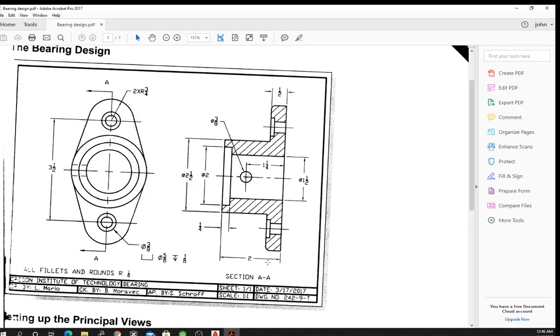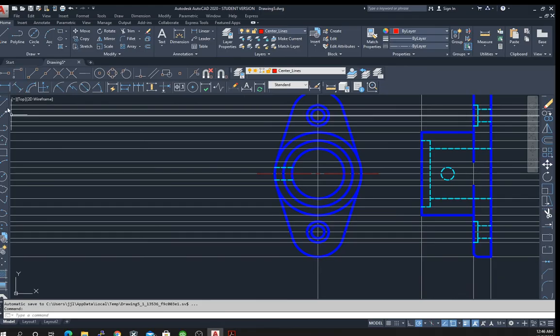So we could do 2.5 total. We can start with a line, start at this point, move over by 0.25, and then back in this direction by 2.5. And that'll give us that.